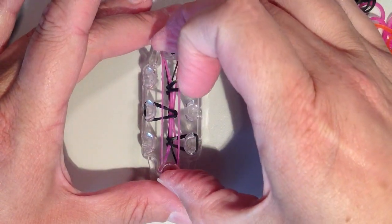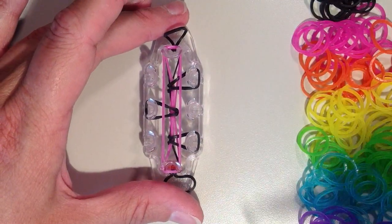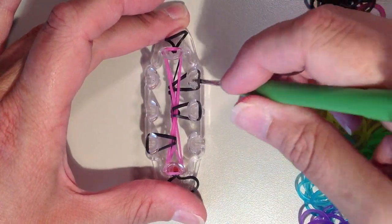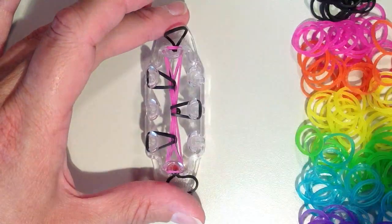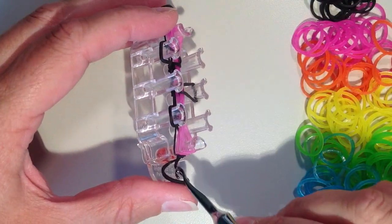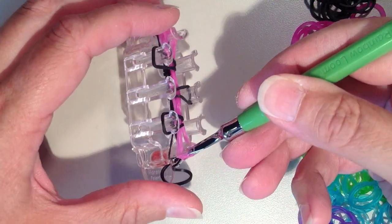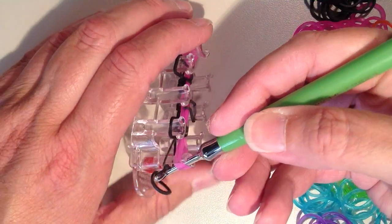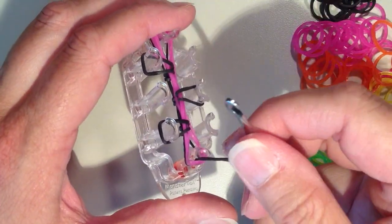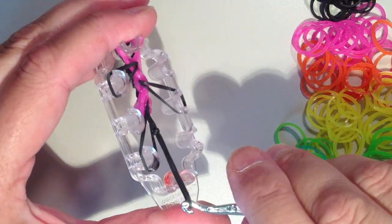Again, it's going from the bottom up to the top, and I'm doing a second pink band. Now once again the black bands need to change sides, so I'll just move all three of these and push down. Now that I've done two sets of bands, I have four rubber bands on each of these end pins. What I want to happen is I want the black bands to come up through. So I need to take my hook and reach down inside, push back on all of these pink bands, and grab this black loop with my hook and pull it up through. I'm going to leave this on my hook, hold it in my hands, and then use the ends of my fingers to pull this off. Then the loop needs to go back on.